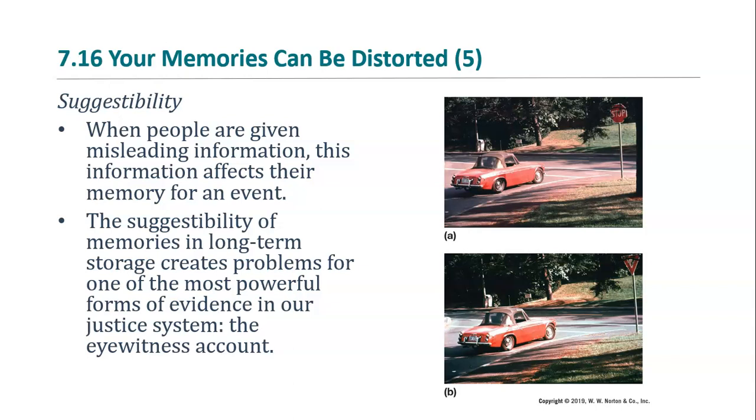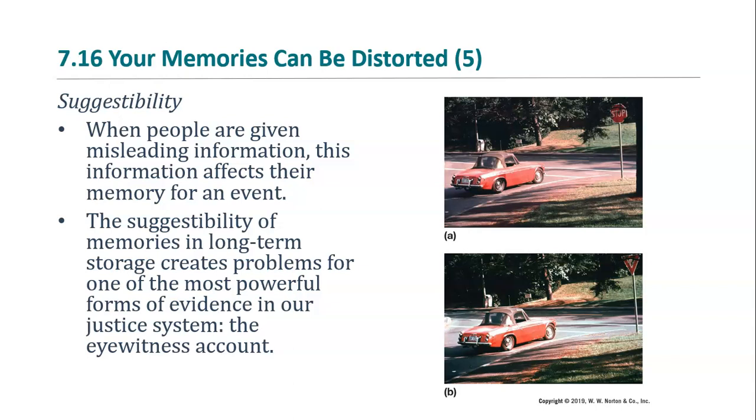What you see here are pictures from an experiment conducted in the 1970s by Elizabeth Loftus. People viewed a videotape of this red car approaching a stop sign. A second group viewed a videotape of the same scene, but with a yield sign. Each group was then asked, did another car pass the red Datsun when it was stopped at the stop sign? So they both were asked about a stop sign, even though only one group saw the stop sign. Some participants in the second group claimed to have seen the red Datsun stop at a stop sign, even though it actually was just approaching a yield sign and never stopped.